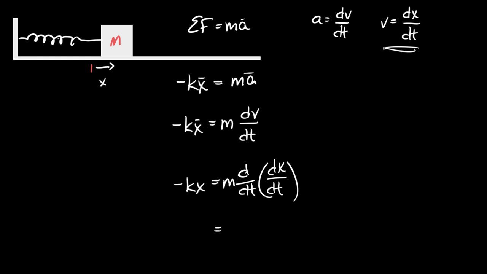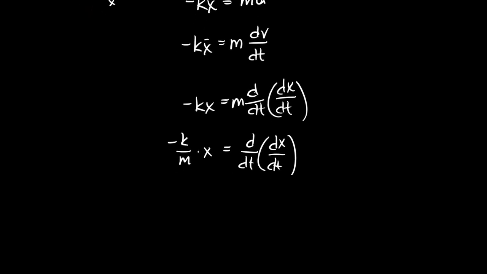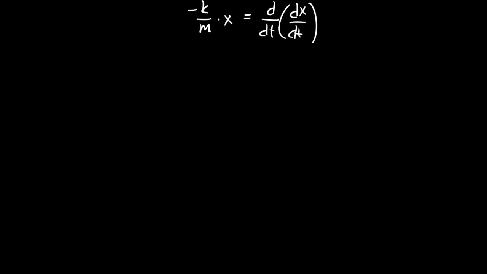But here's the weird part about this. If I do the next step that you were told to do in solving a differential equation, which was to isolate the derivative, you would have to isolate it by getting it by itself. This was the next step. I said, if we're going to solve one of these, you isolate the derivative, and then we split the derivative. Well, this is going to be minus k over m times x. There is no easy way to say this, but you can't split this derivative because there's two of them.